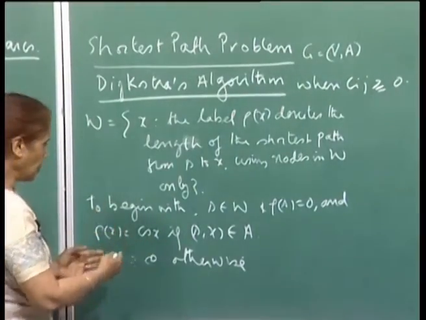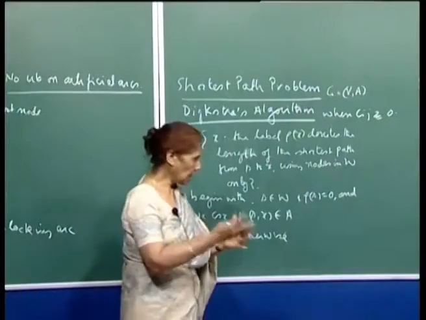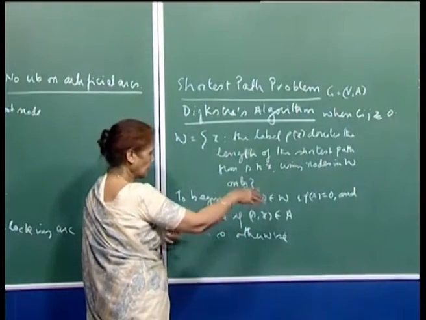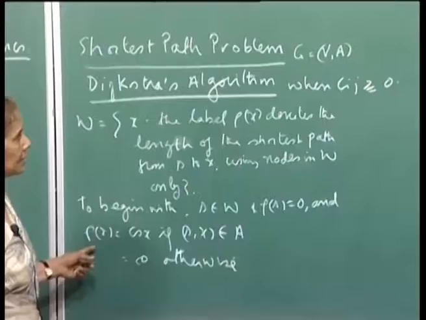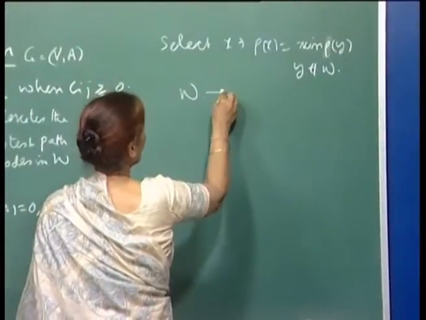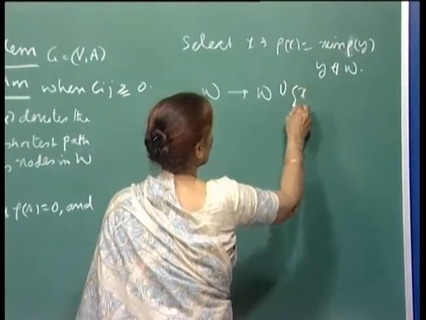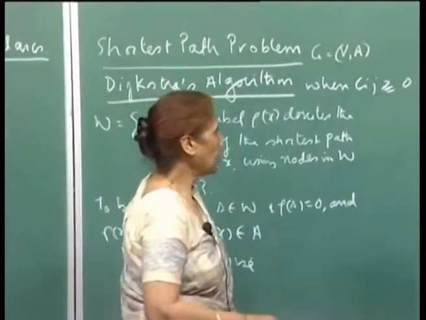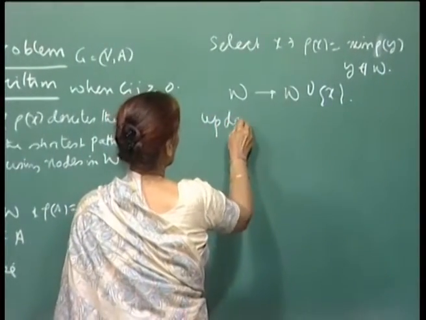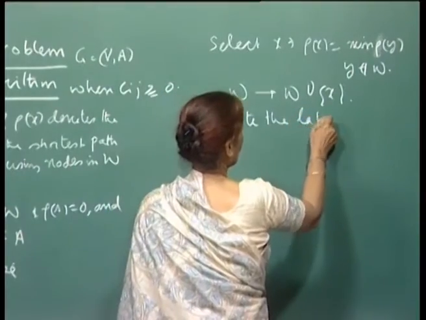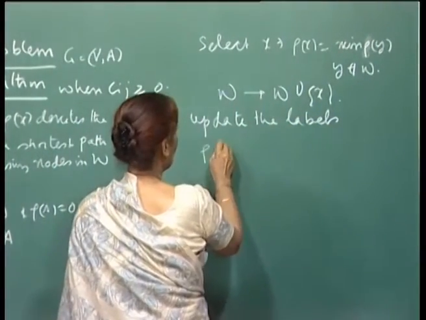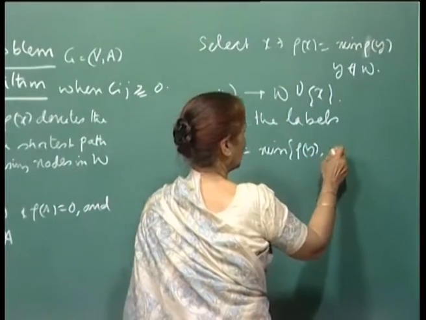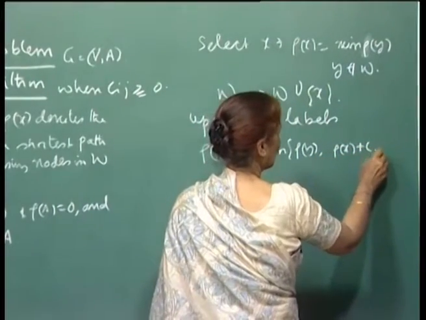So, you have given the labels, that means all the labels are defined here in the beginning. Then I will pick up that node for which the label is the smallest for all nodes which are outside W, right. So, initially only S belongs to W, then you have labeled all the nodes, and then you look for the one which has the smallest label, and you select that node, and then your W goes to W union X, right. And so, you continue and then you update the labels: rho y as the minimum of the old label and rho x plus C x y.